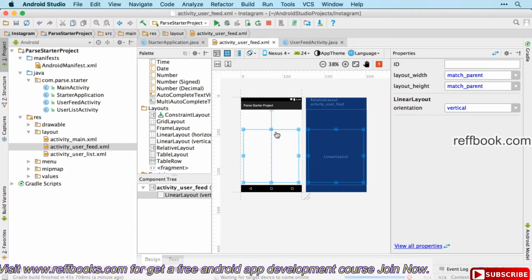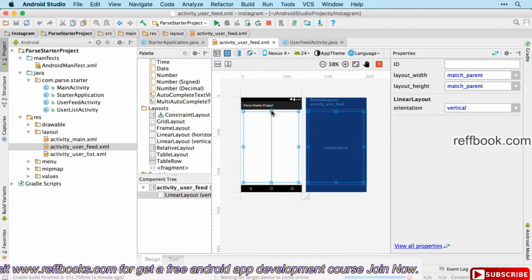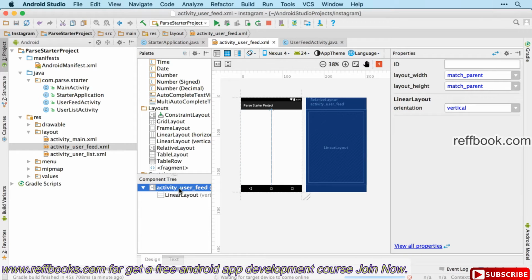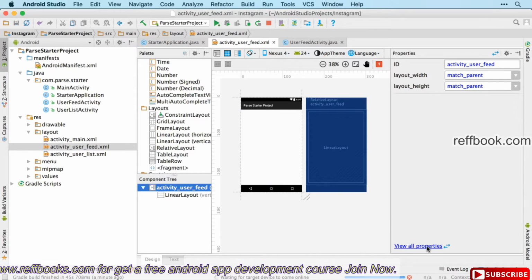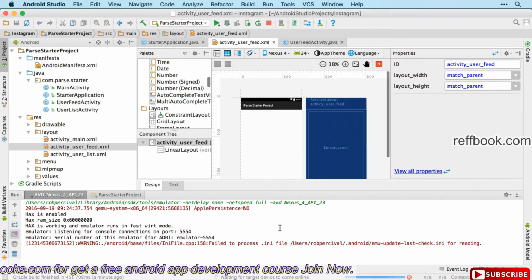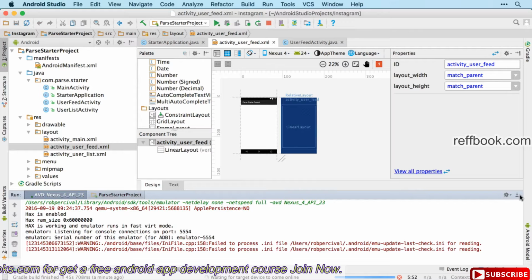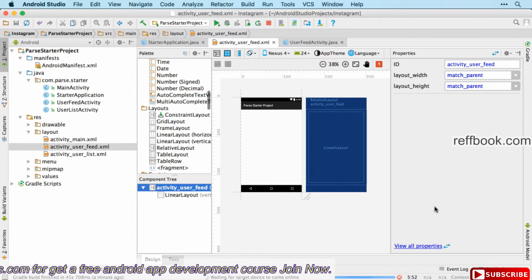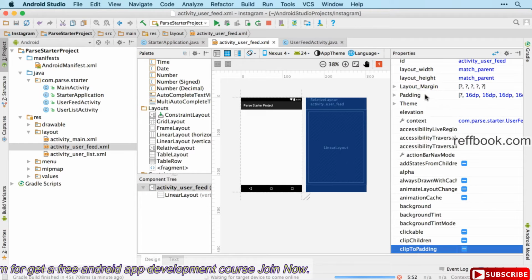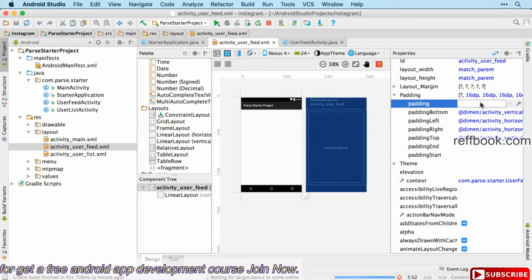There we go, and we'll go for a full width and height, and I'll even go so far as to get rid of the padding in the relative layout. Just get rid of that, to make it stretch to the very edge of the screen.